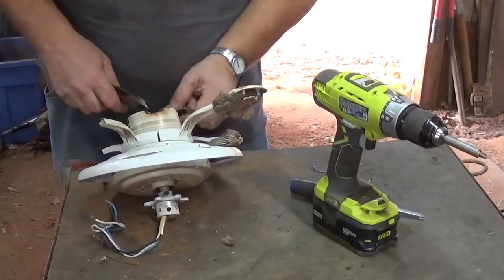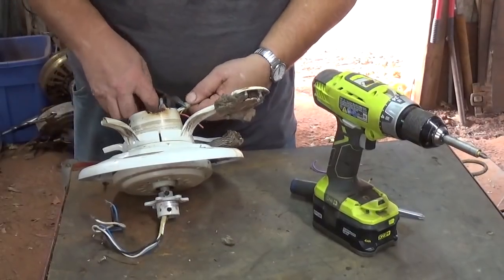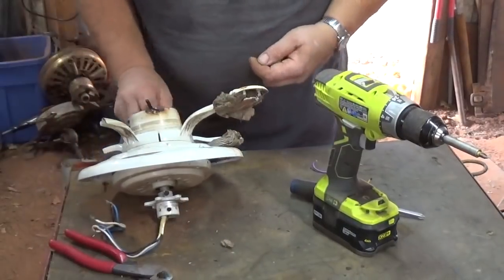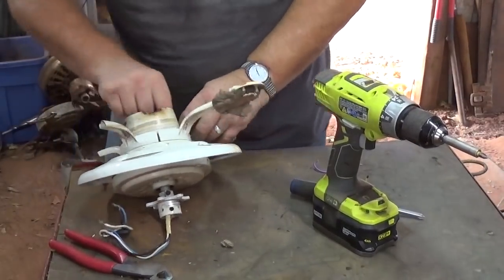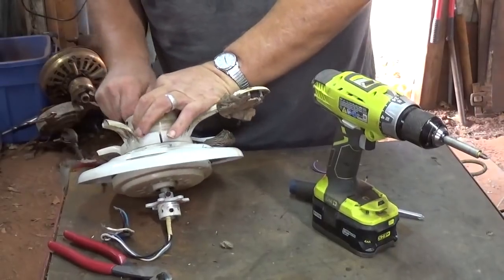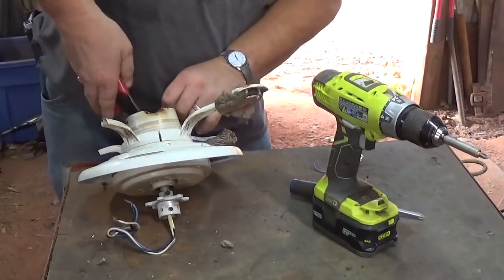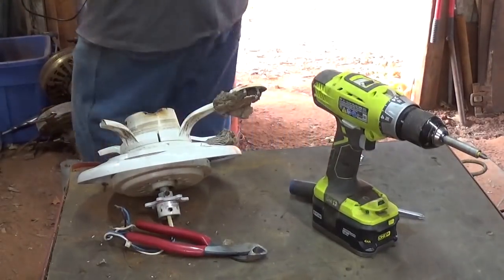A lot of these little connectors, I like to cut them off, they usually have a little bit of copper in them and steel, so I go ahead and throw them in the shred bucket. The wires are kind of in a knot down here. Not much room to get my fingers in there. I'm gonna try to cut it close. Get it out of the way.